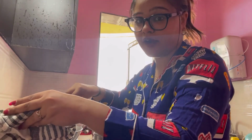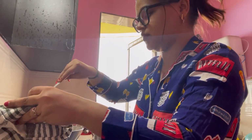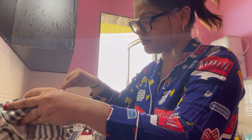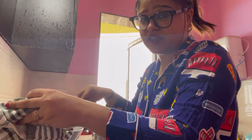I'm cooking it until it all gets mushy. I will add salt, black pepper, red pepper in some time, until it gets a little mushy.